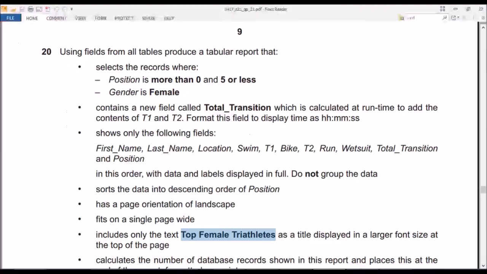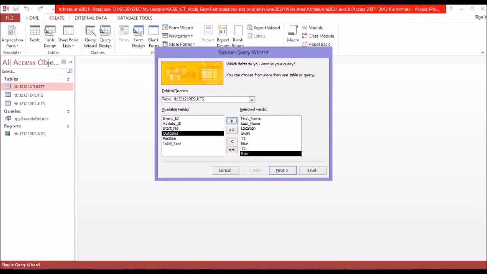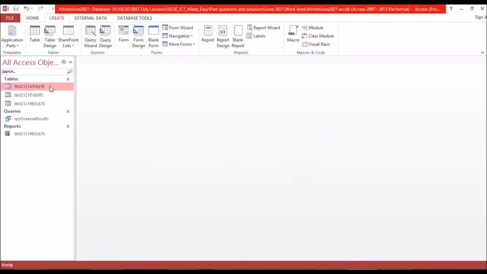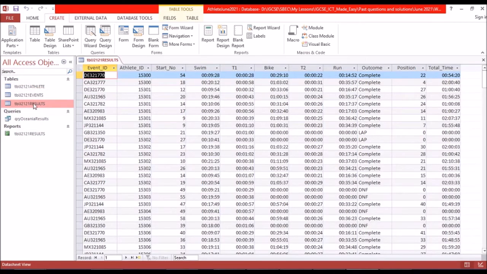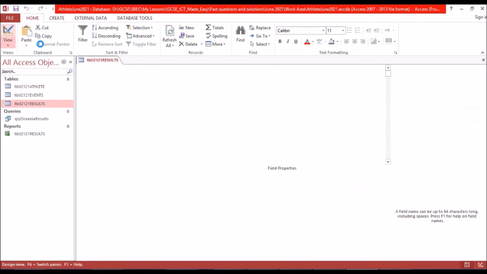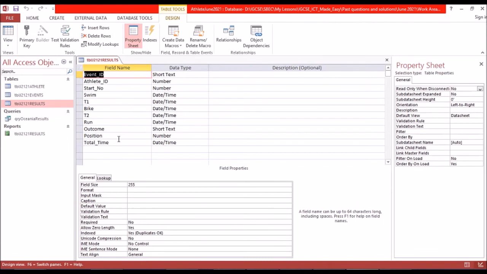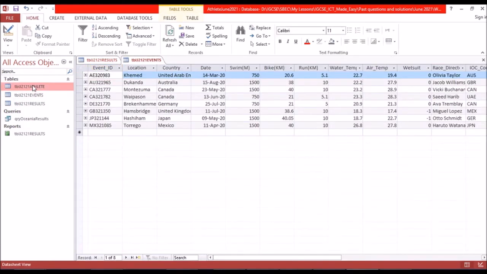What else do we have? Wetsuit, total. Now before we continue, I think the wetsuit is supposed to take a particular data type in the results.